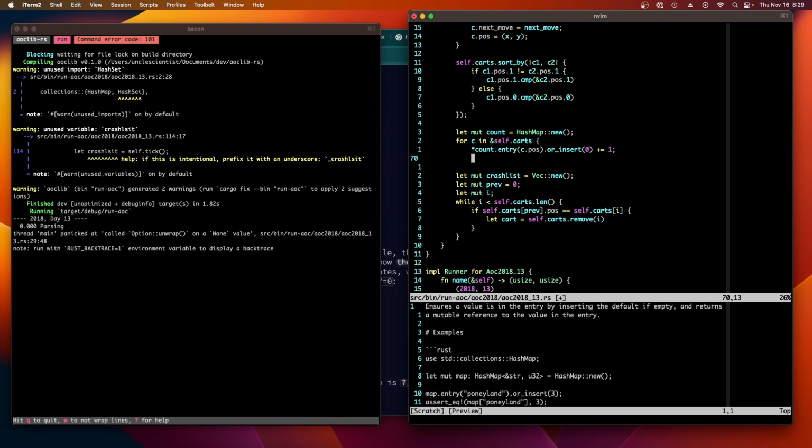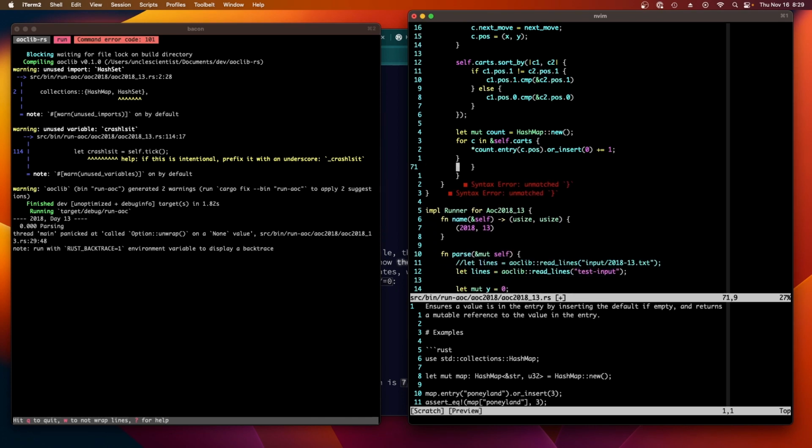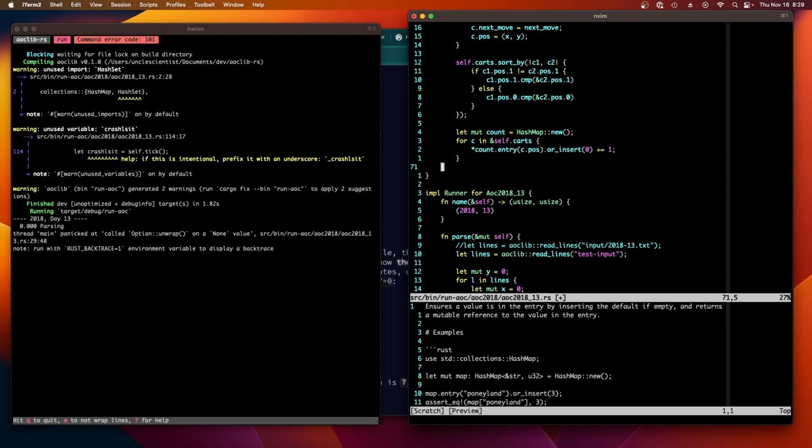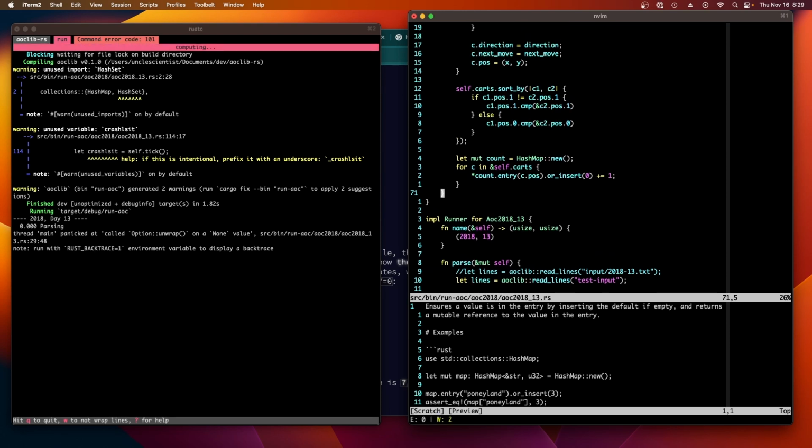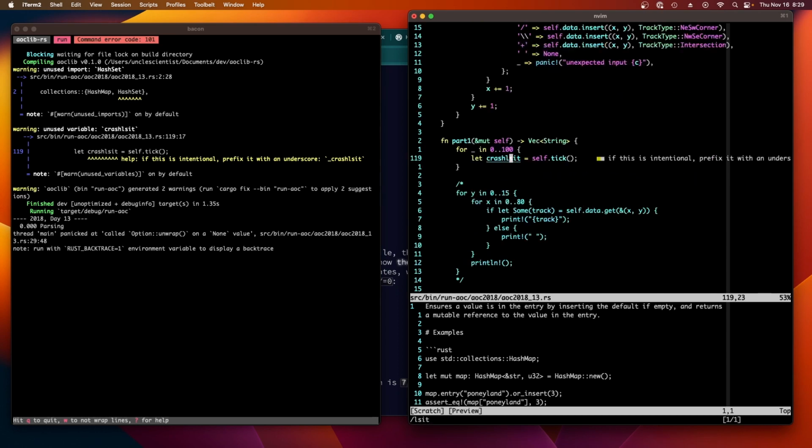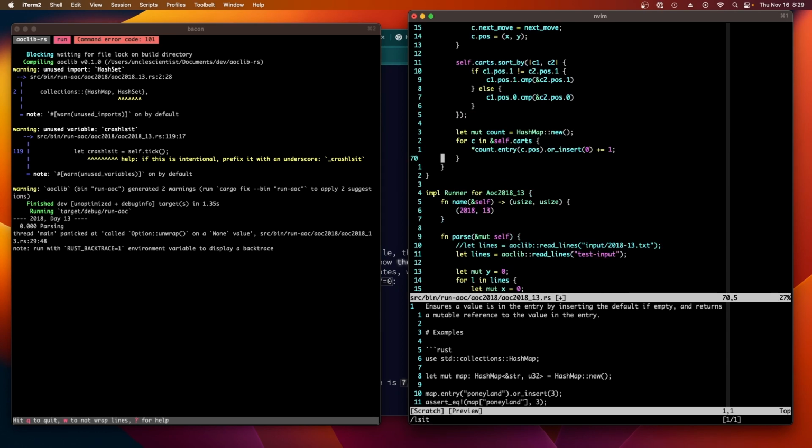There. That should work. Right? And that counts up the number of carts at each location. We still need to return crash_list. There. So now we need to filter through the hash map for any value that's not equal to 1.